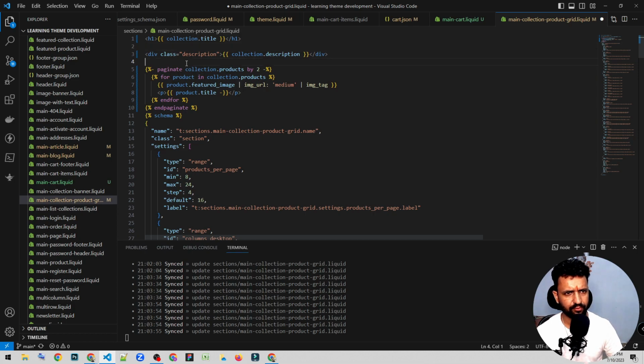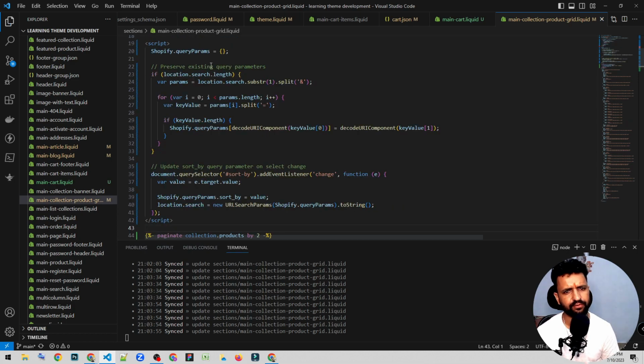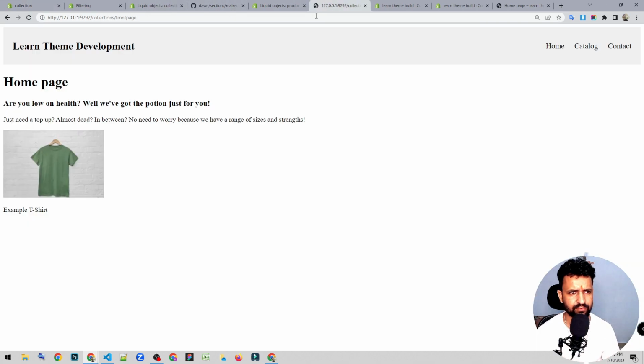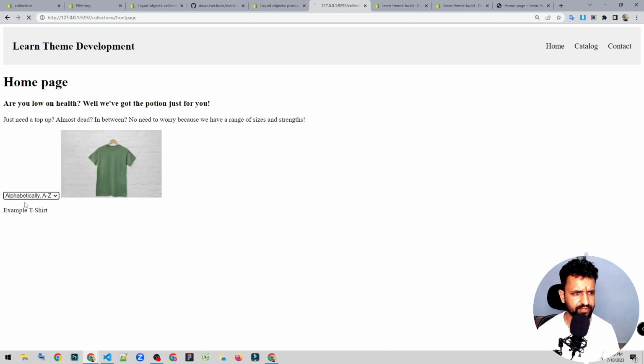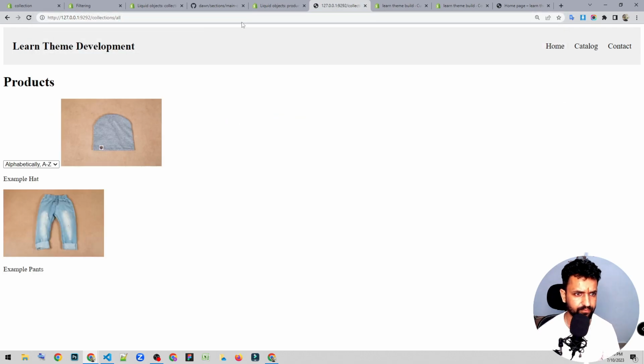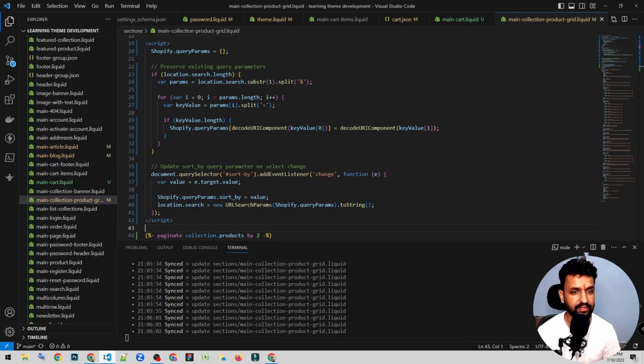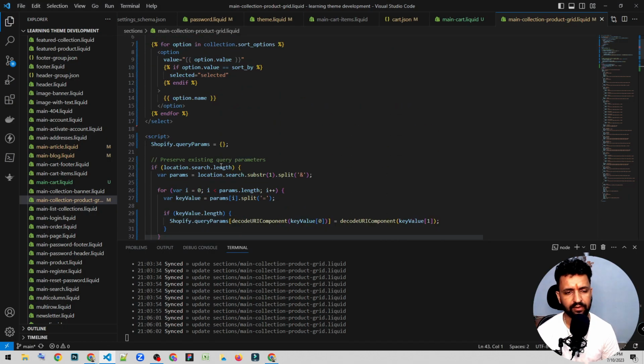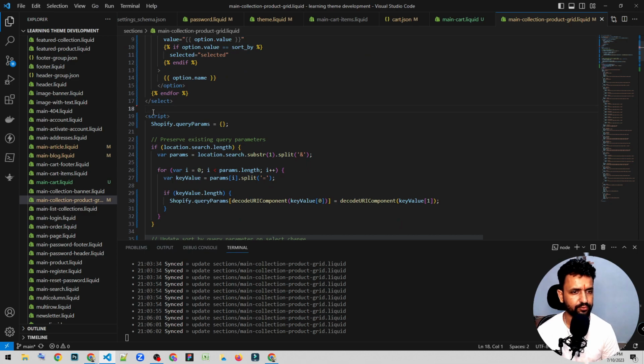It should not be in the for loop. We can apply this over here just for now. And let's see if we have it over here. We have this best selling, and you see the top URL changes, and that's important actually for it to work properly. Although we have only one product at the moment, but let's see with all. Let's see best selling. So we are not able to arrange it at the moment, but again we will have to custom code this whole thing that I'll include in next tutorials.